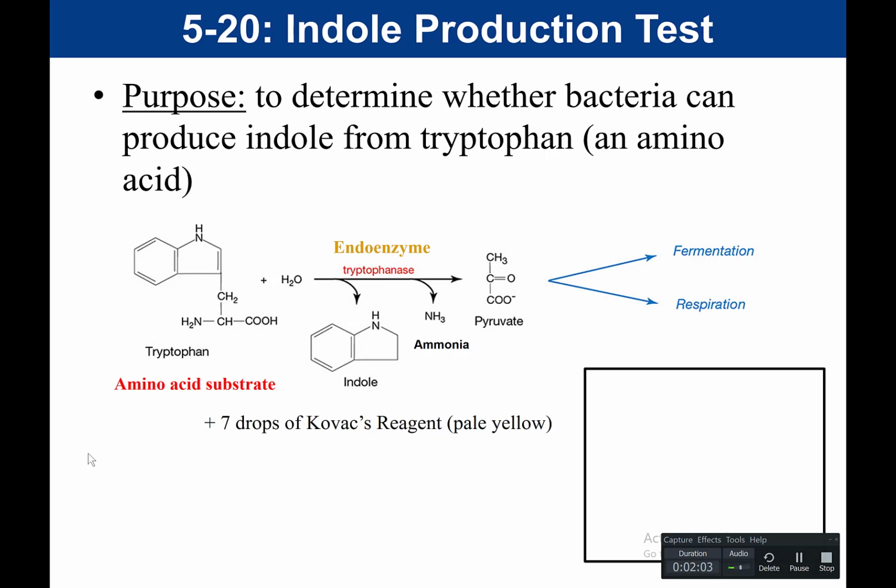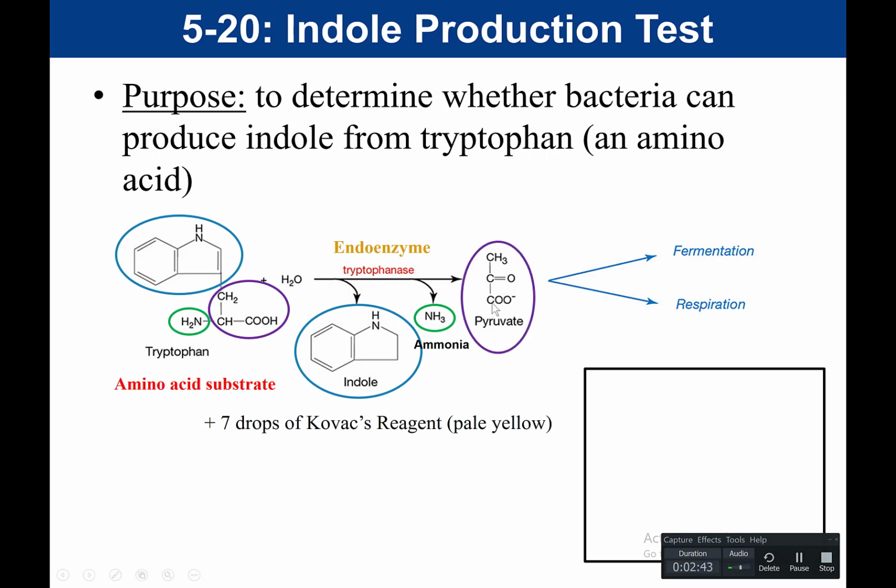So what's going to happen in tryptophanase is it's actually going to take tryptophan and break it into 3 parts. So the first is that the amino group is going to be broken off, and that will give rise to one product, which is ammonia. Then we have this R group portion that gets broken off, and that is going to give us indole. So indole is our second product. And then the remaining part of tryptophan is going to give rise to pyruvate. So we take this amino acid substrate and we break it into 3 parts. So we end up with 3 products from this reaction. We have indole, we have ammonia, and we have pyruvate.